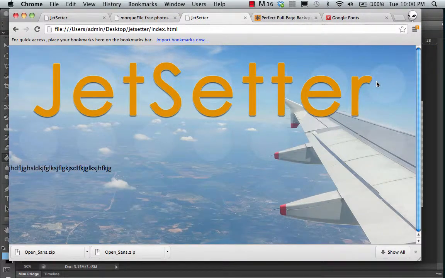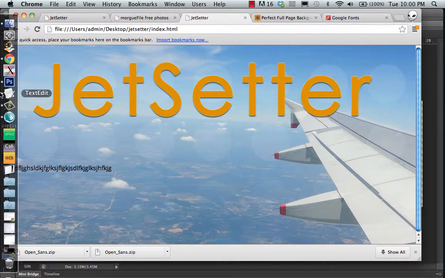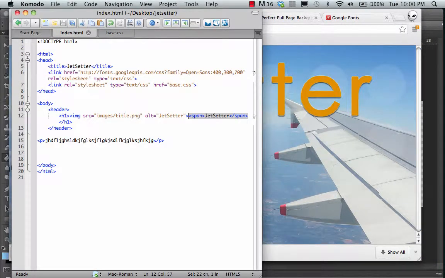One last thing that you might notice is that the margin on the right side is a little bit greater between the end of this R and the edge of the viewport than the J on the left side of the viewport. And I just realized that one of the things that we didn't do is we didn't adjust something in Komodo in the CSS file.